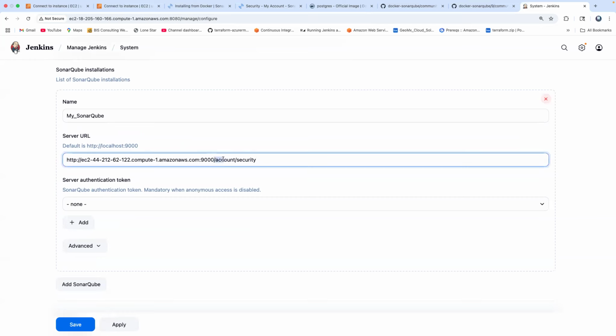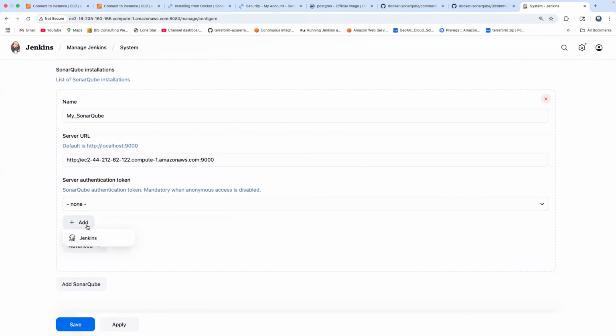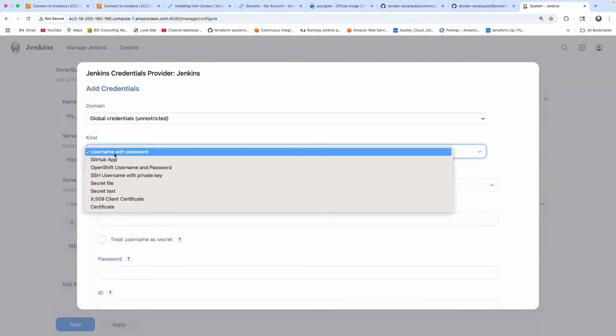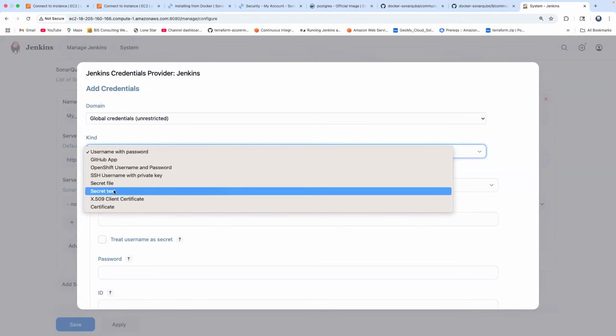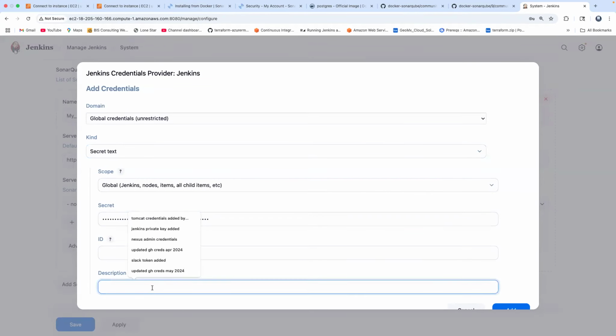So don't put anything after port number 9000, and it is asking for the token. We already have a token created. Add, Jenkins. Click on kind as secret text. Put in the token, and then here you can say Sonar token added.